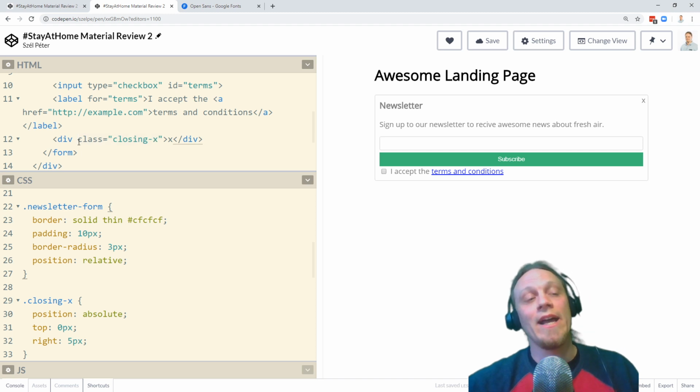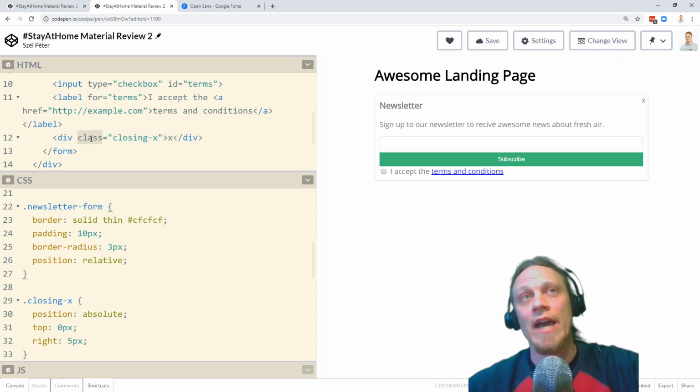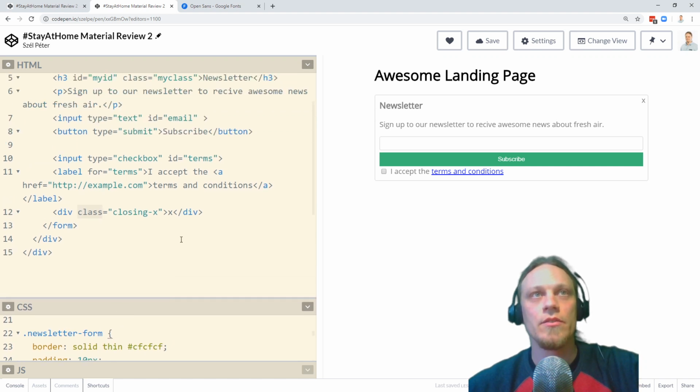And if an element may appear several times, then I'm going to use class and I'm not going to use ID because it may appear more than once. So that's why I used class here. I can show the whole HTML, sure.